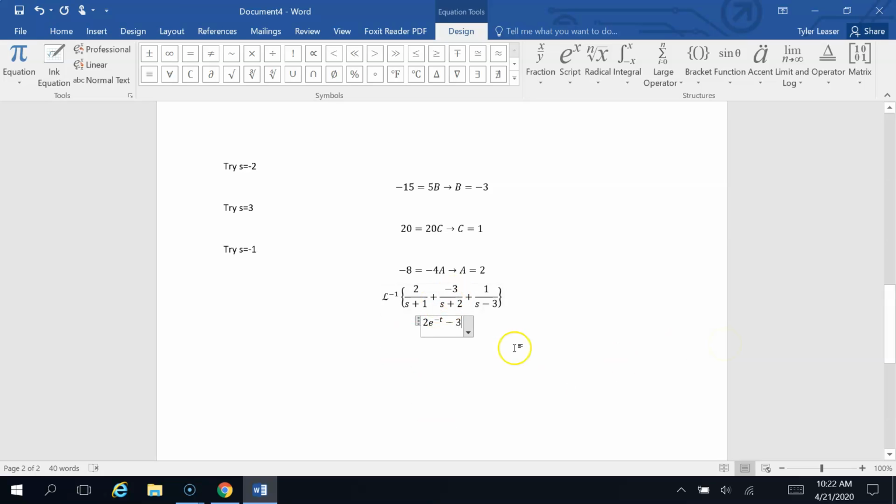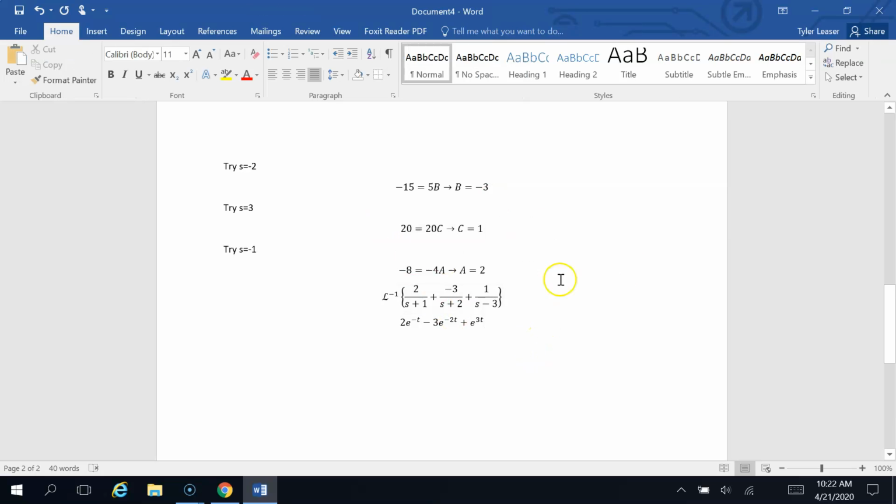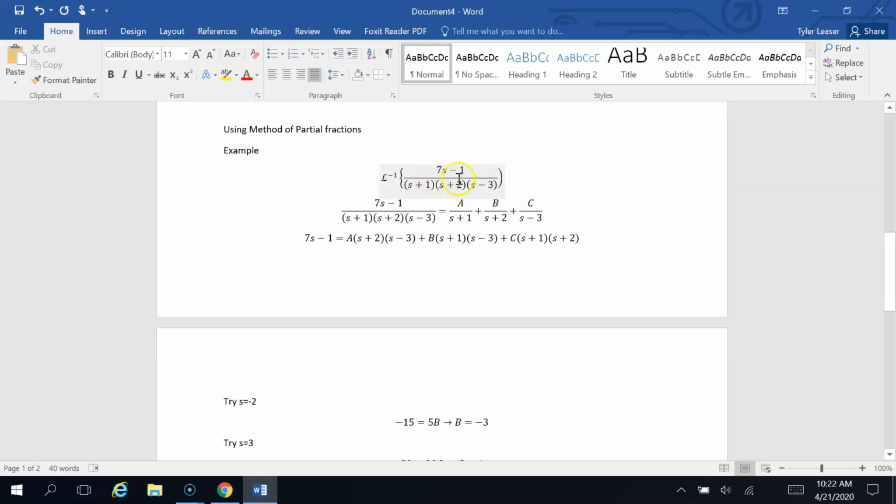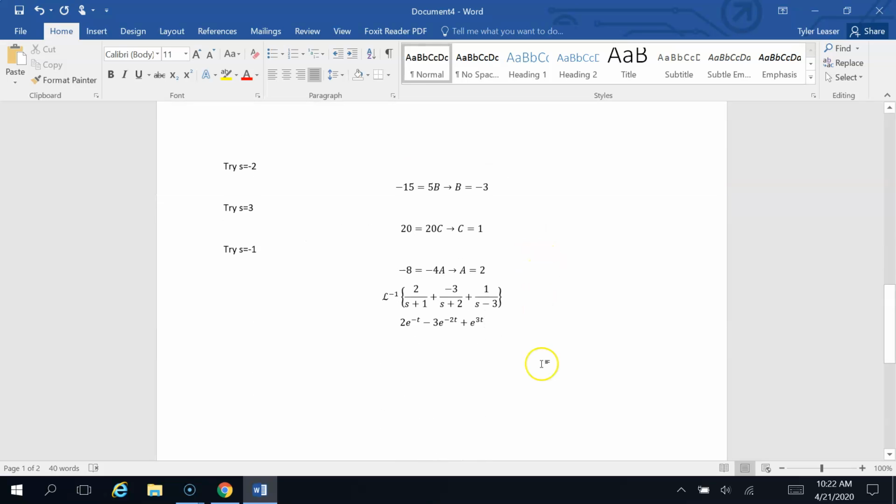For the next one, I'm going to take the negative 3 out. I have a positive 2, which means that's really a negative 2t. Plus, there's no constant, so just the 1 e to the, that one's going to be a, oops, I put negative, but it should be a positive 3t there. And then that's it. So that's going to be the Laplace transformation. So just keep in mind that you may need to do partial fraction decomposition to find these inverses.